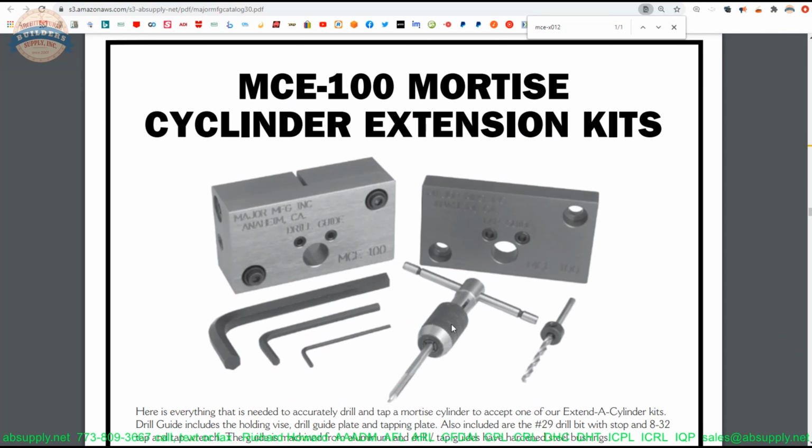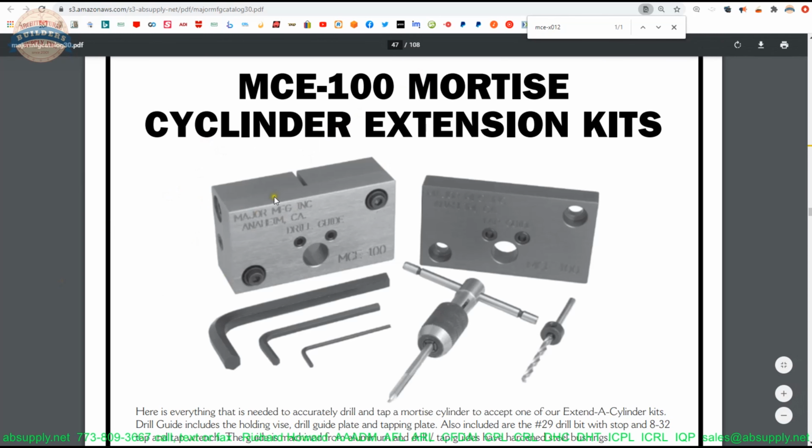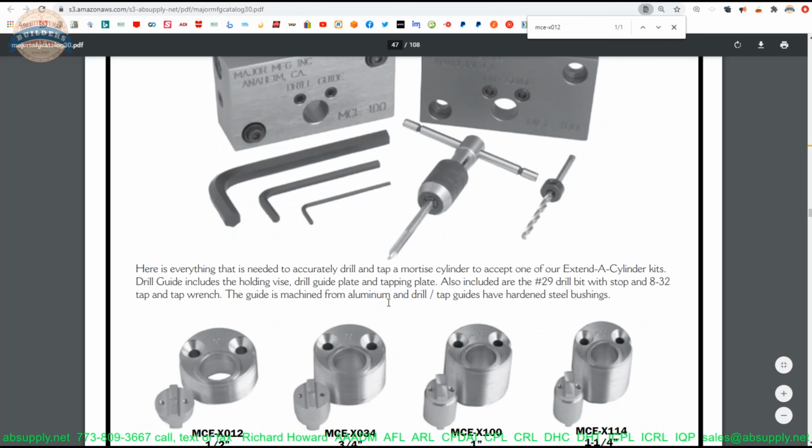You're going to take a mortise cylinder, you're going to clamp it, bolt it, secure it to the back of the fixture. You'll be able to drill the holes, remove this faceplate, put on the tap guide, bolt it down to this faceplate, and then tap your holes. That is exactly what it's for. You'll need 3 Allen wrenches. You're going to get the tap handle and a tap, along with the proper size drill bit for the 8-32 thread, and then that stop with the set screw so that you know to stop drilling, so you don't drill through the face of the cylinder.